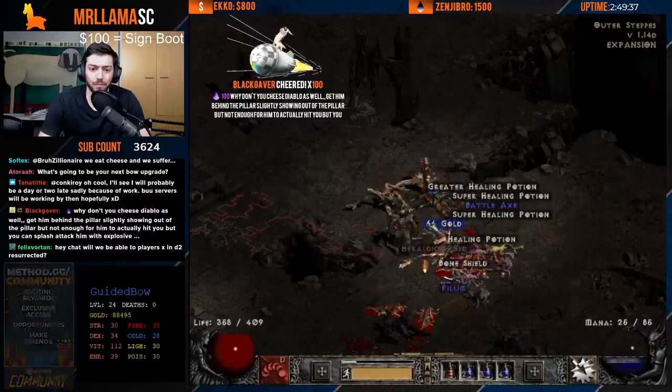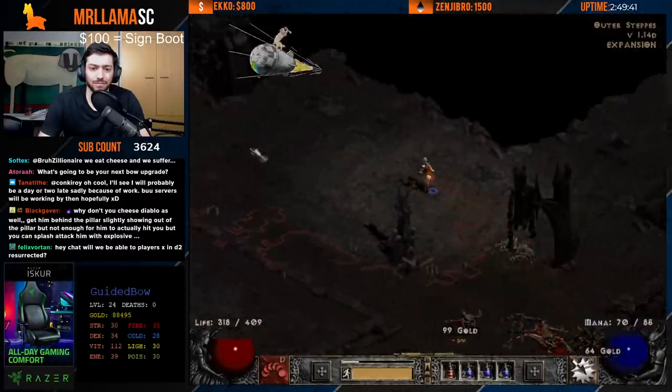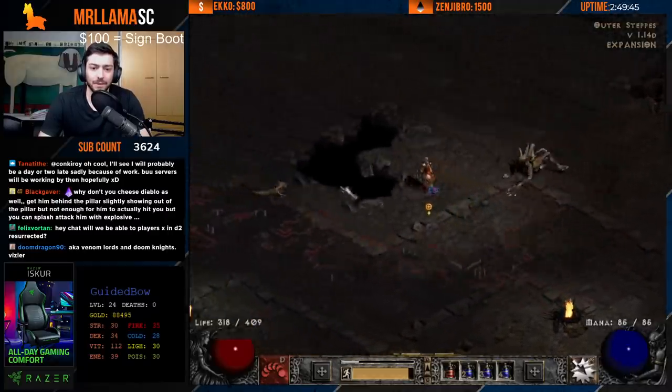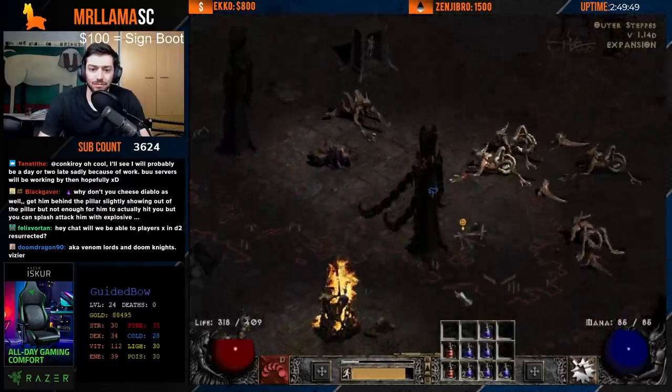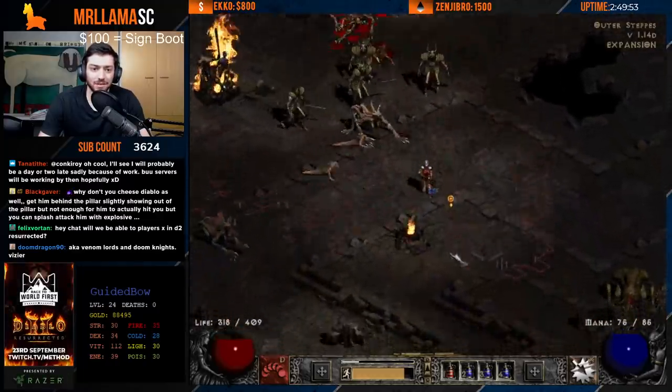Why don't you cheese Diablo as well? Get him behind the pillar, slightly showing out of the pillar, but not enough for him to actually hit you, but right, you can splash attack him with explosive. Yeah, we do that sometimes. Takes a lot to set up, though. Usually you can just kill him faster.